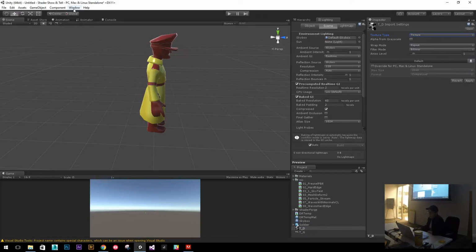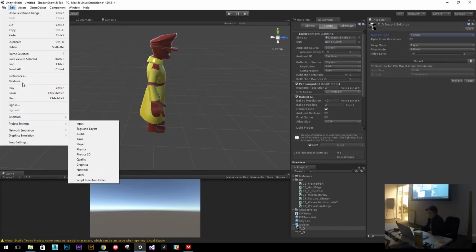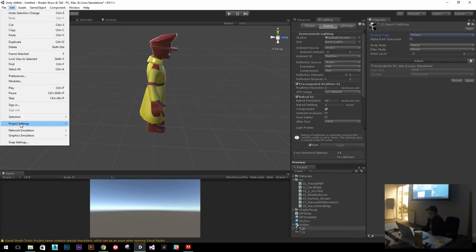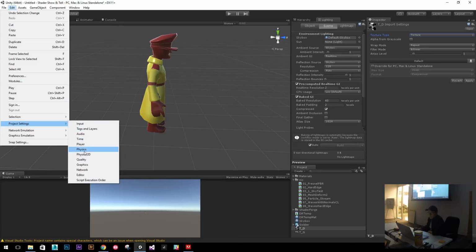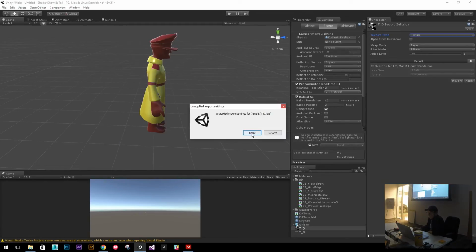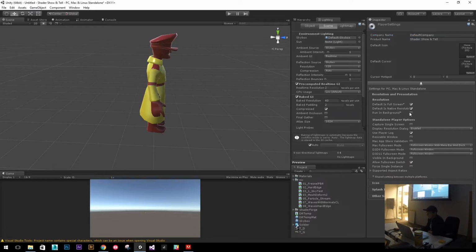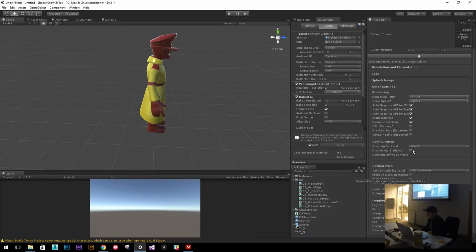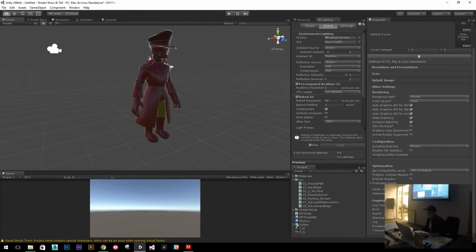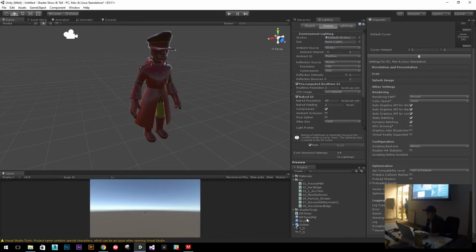Edit, project settings. Sorry. Other settings. I'm used to doing this in Unreal. Yeah. So okay, color space gamma at the top. This might be more correct. All right, so let's go back to that shader.